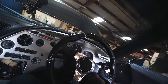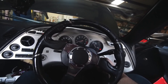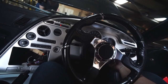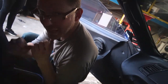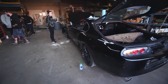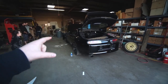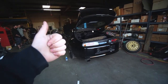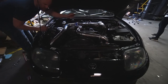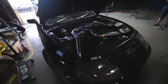All right, let me go more in that direction. Actually sounds healthy. It sounds good. We had a bit of issues with the distributor. Rather than having coil packs, this car has a distributor, and so that's been giving us a little bit of issues talking to the ECU, but now we should be all right. We rated two step and three step and four step, and it just has boost. That sounds pretty good to me.